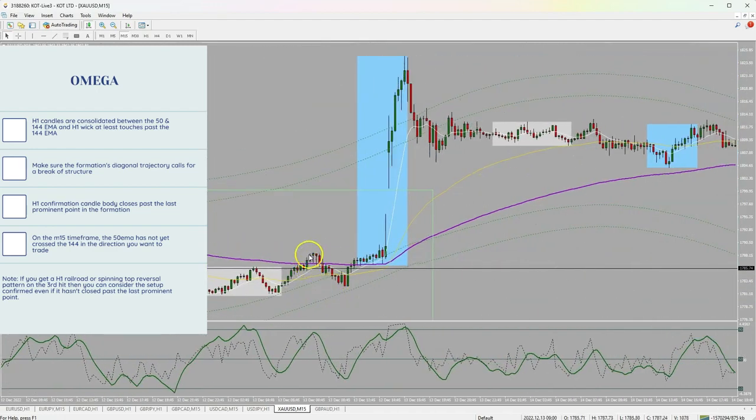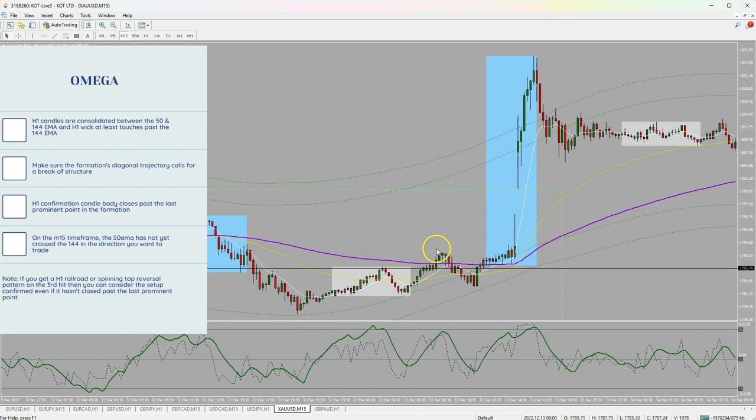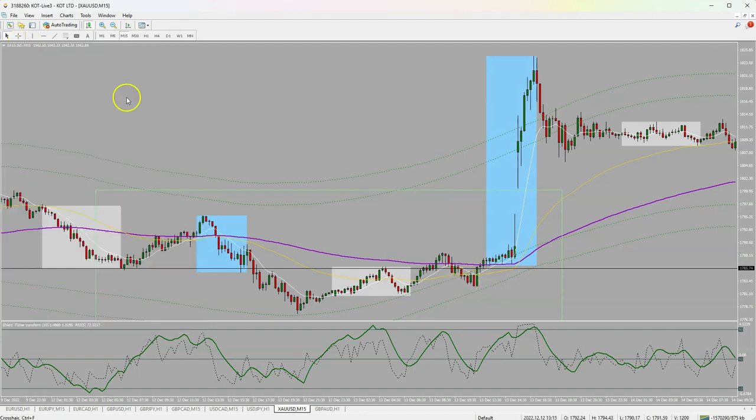All right, so this is where the structure broke. So we come down, and by the time we enter the trade, is the 50 EMA still under the 144? We don't want it to have crossed over yet, and it hadn't. So you jump in the trade right when it grabs the 50 EMA. So you jump in the trade pretty much right here when this red candle came through. Bam, you jump in. You have a little bit of drawdown, and then not that much at all, though. That's what, 14 pips of drawdown, 13 pips of drawdown, which on gold is really good.